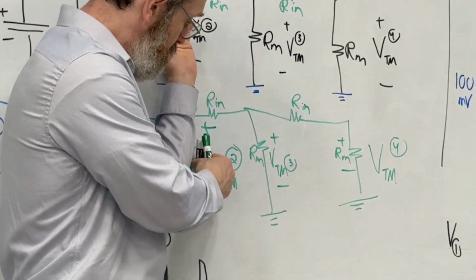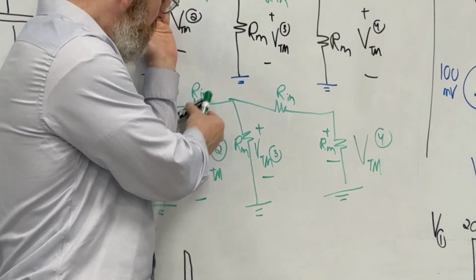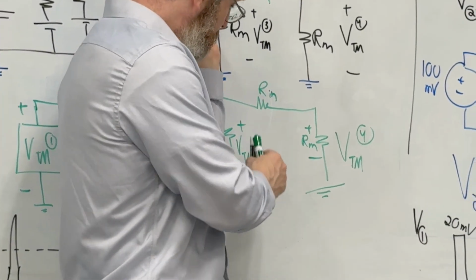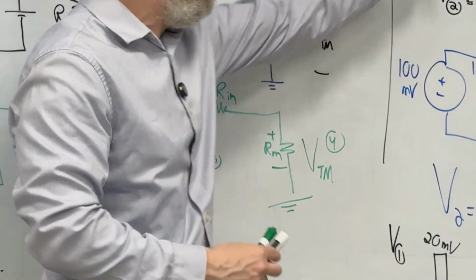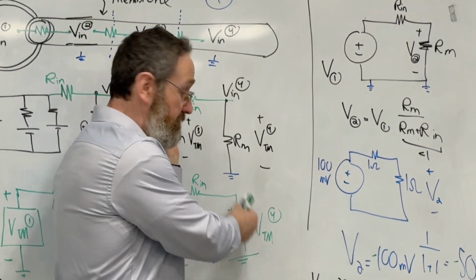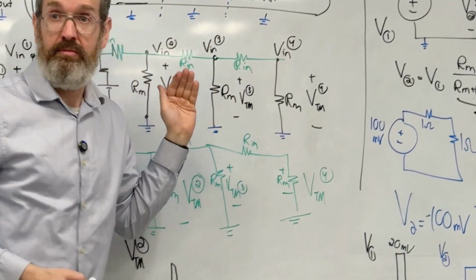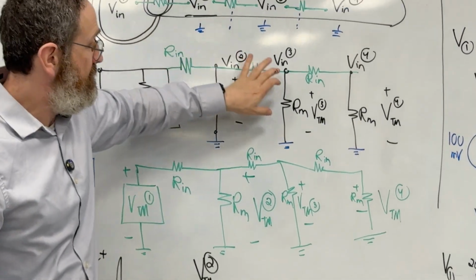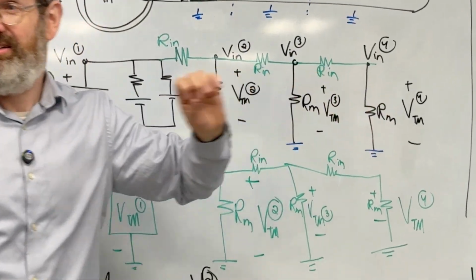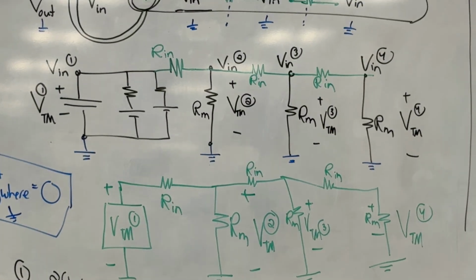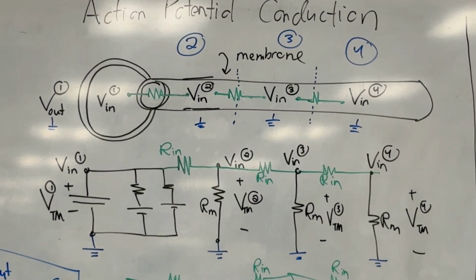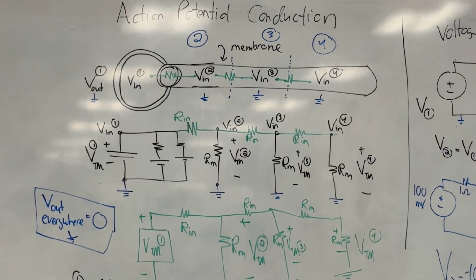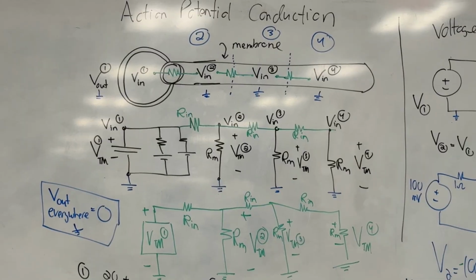Now VTM2 is the input, and it's just another voltage divider to VTM3. And then suddenly VTM3 is the input to the voltage divider, and I go to VTM4. I've coupled this circuit. There's a voltage here, and it gets transmitted, transmitted, transmitted. Yes? So there's different resistance like between the inside of the cell, and then there's a resistance between like the inside of the cell and the outside. That's why they're not all the same. Correct.